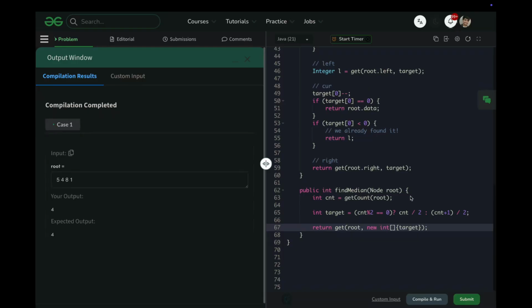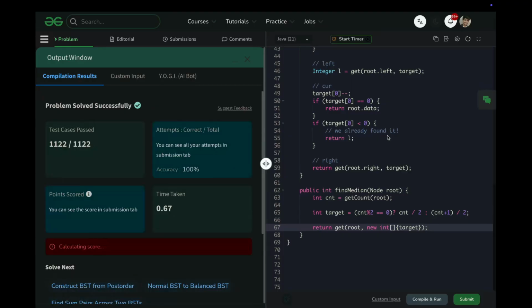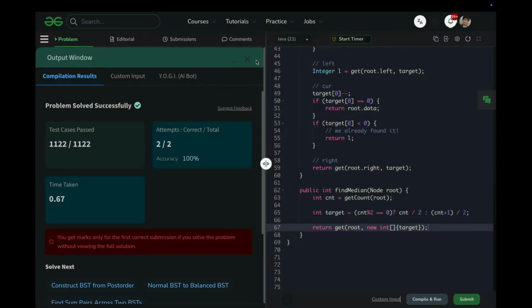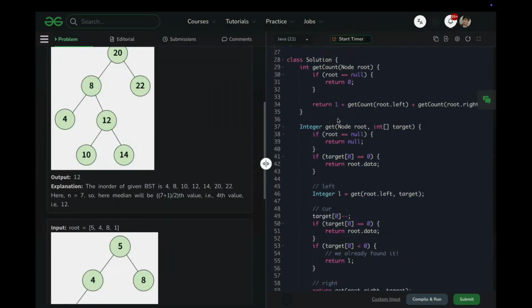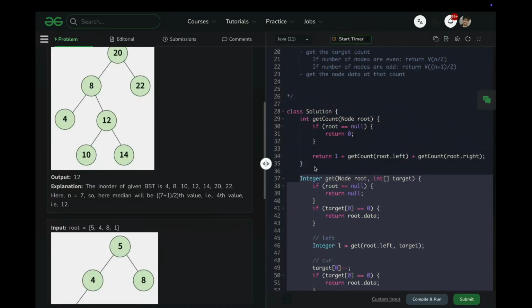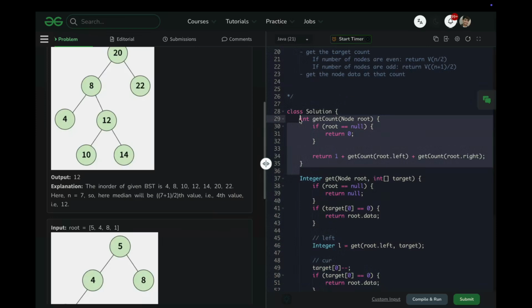Cool, there are none. Let's check the rest of the test cases. Yes, I guess it was a successful execution, and this was one of the combined problems for getting a target node and getting the count of a tree.